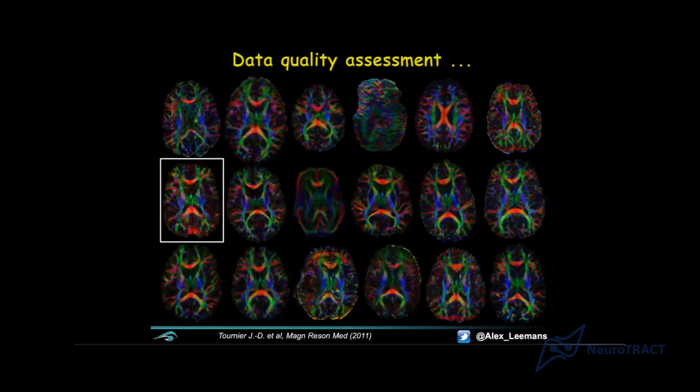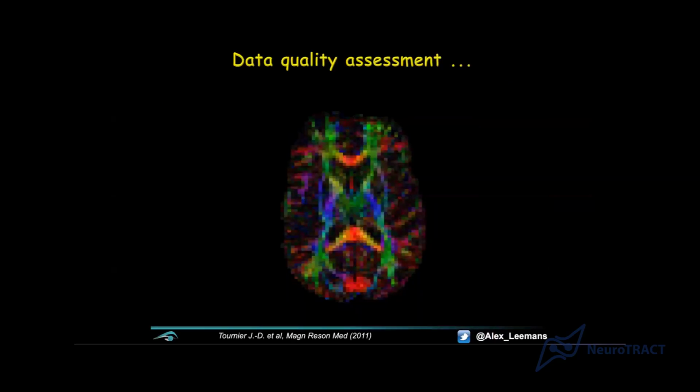Okay, moving on. Here's another very nice data set. Let's focus on the bottom of the brain. You see this kind of red blob here at the bottom? I'm going to use a laser pointer because it just looks nicer. Anyway, here at the bottom, you can see this red patch. Okay, remember red means left-right. It's bright, so a high FA, which means there's a high degree of structural coherence that underlies that data set.